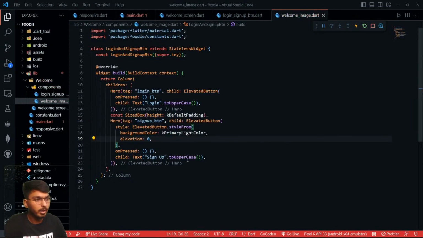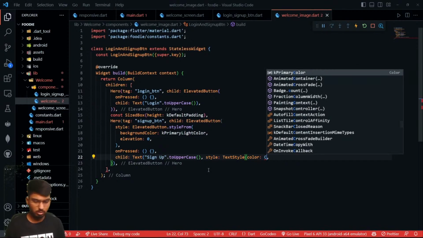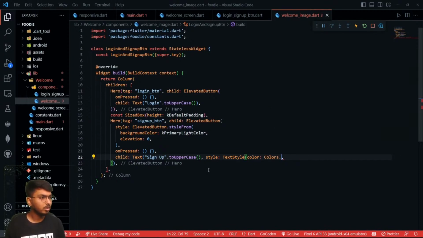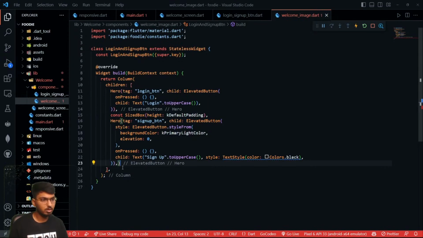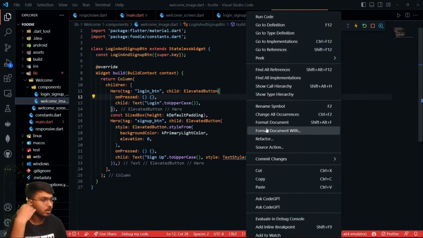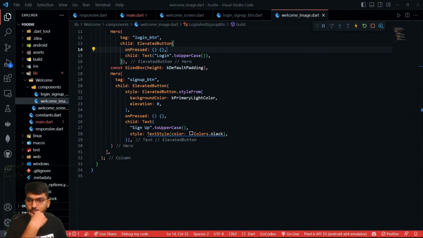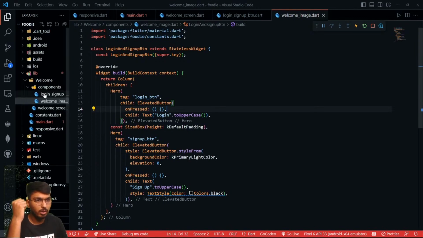Okay, so this will be 0 and there should be one more thing that is comma style color will be Colors dot black. Okay, so this will be having Colors dot black inside of it. Right. This is what it's going to look like. I'll just format it. Yeah. When the pages are created, we will just need to highlight it like this. Okay. Now, default work is done.